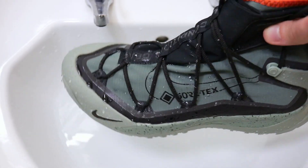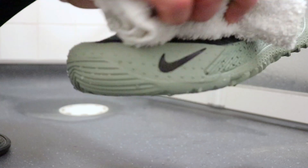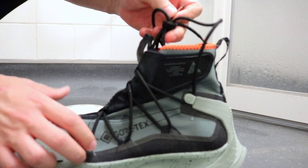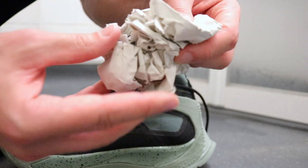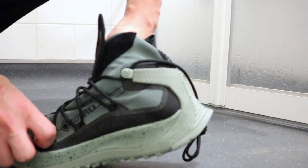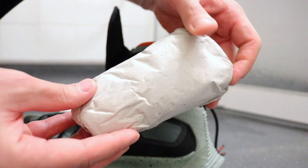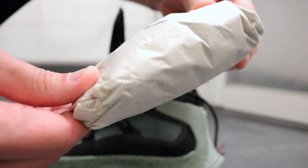Get a towel and wipe it down — that's what she said. As you can see, still wet from the sink, just give it a little rub down. But the real test is on the inside — dry. Okay, let's have a look — dry. There you go broskies, waterproof! So there you have it broskies, the full waterproof test with the Air Terror Nike Gore-Tex. Gore-Tex material does not let you down in terms of waterproofing.